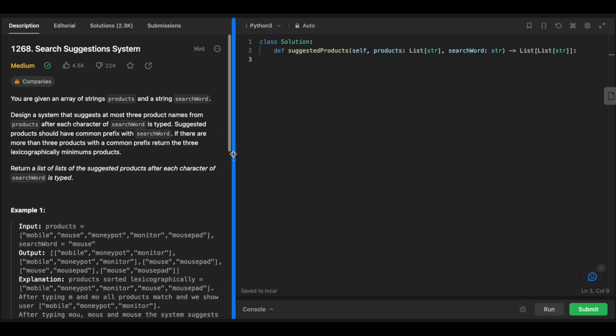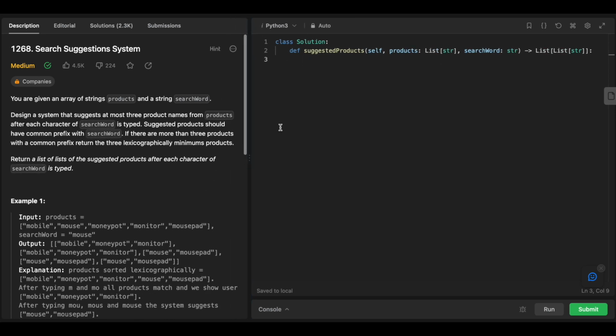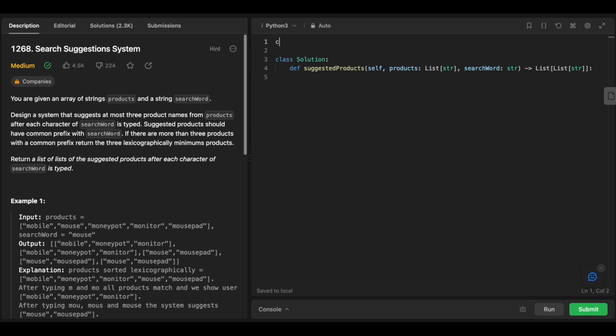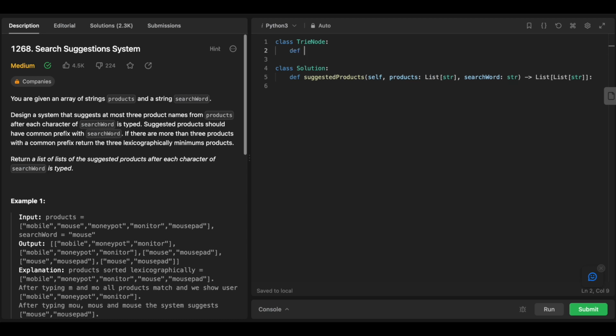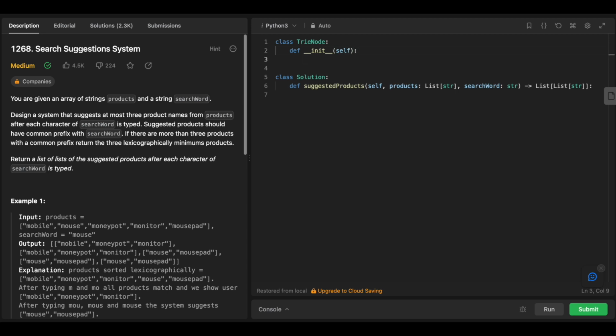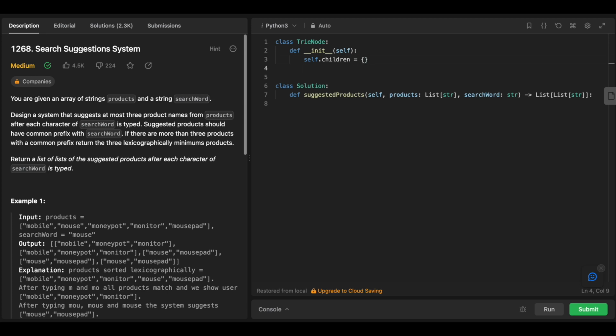Okay, so what did we do first? First, we created our trie. So let's create a really simple trie. We'll handle the counting, all that in our solution code. This one is simply for our node, which will have some children, which will be the characters that it points to. We can initialize that as a dictionary. And then a list of suggestions. And we won't handle it here, but we're going to take at most 3.